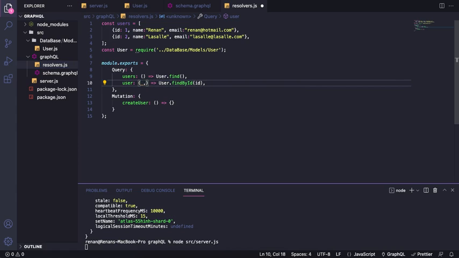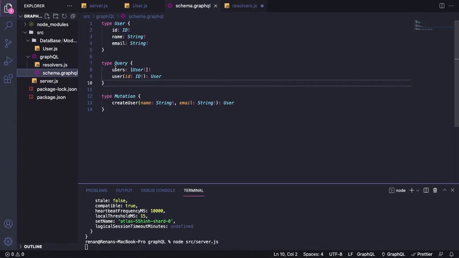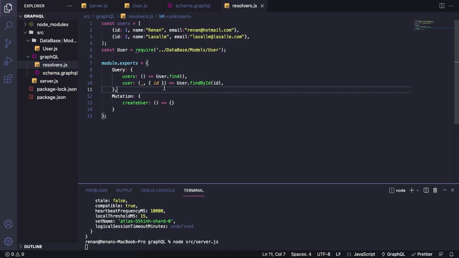So by default, we don't use the first parameter for the request, so you don't need it for now. And here you can just break all the parameters that you send in your schema. So by taking the ID here, I can use the ID in my response of my request. And to create a user, it will be the same. We also use the User and create. That's a MongoDB method also.